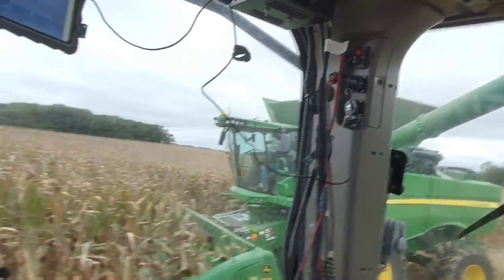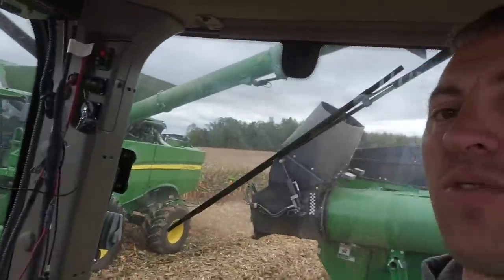Another factor is the standability of this variety. I have talked all year on how this variety has excellent grain quality. It's super awesome grain quality. I think it's going to yield really well. We'll get into that later. It has terrible stalks. Terrible.